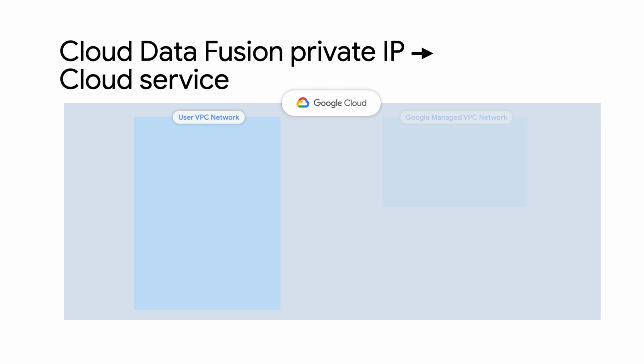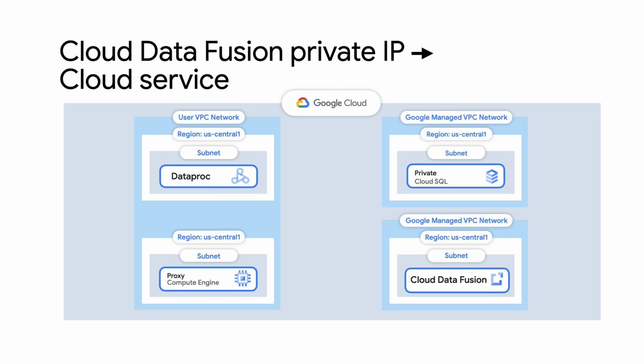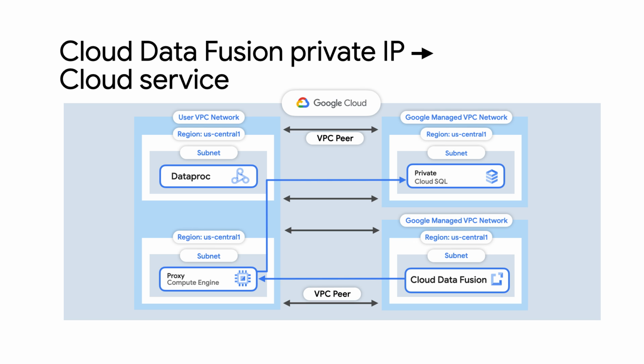Non-transitive peering also comes into play when trying to connect to a Google Cloud source that is deployed using another tenant project, for example, Cloud SQL. Cloud Data Fusion and Cloud SQL are both hosted in tenant projects, but these projects are different. In order for Cloud Data Fusion to connect to a Cloud SQL source, a proxy VM must be deployed in the user VPC to proxy traffic to the Cloud SQL instance when using the design environment. Since the Dataproc clusters used in the execution environment are hosted in the user VPC, they will be able to connect to Cloud SQL without the use of the proxy.